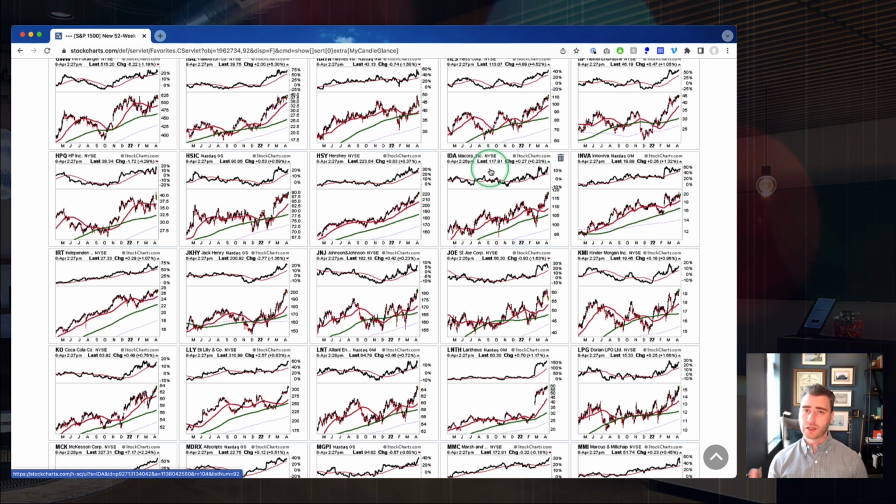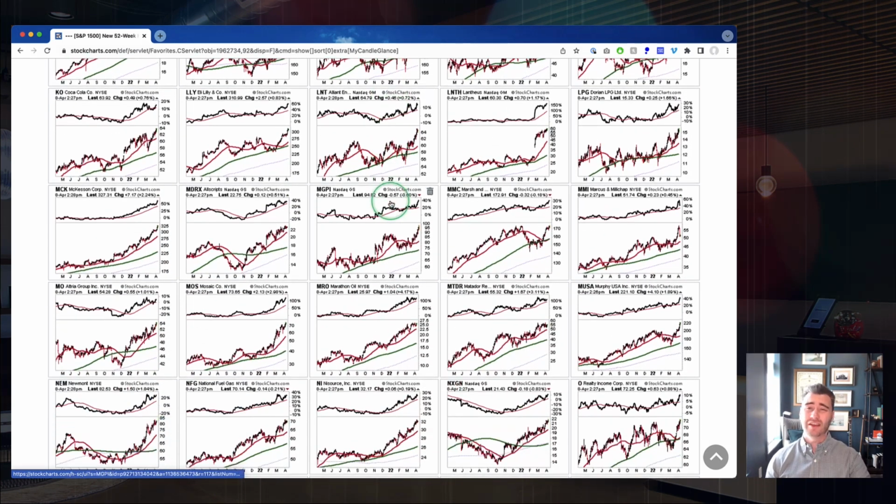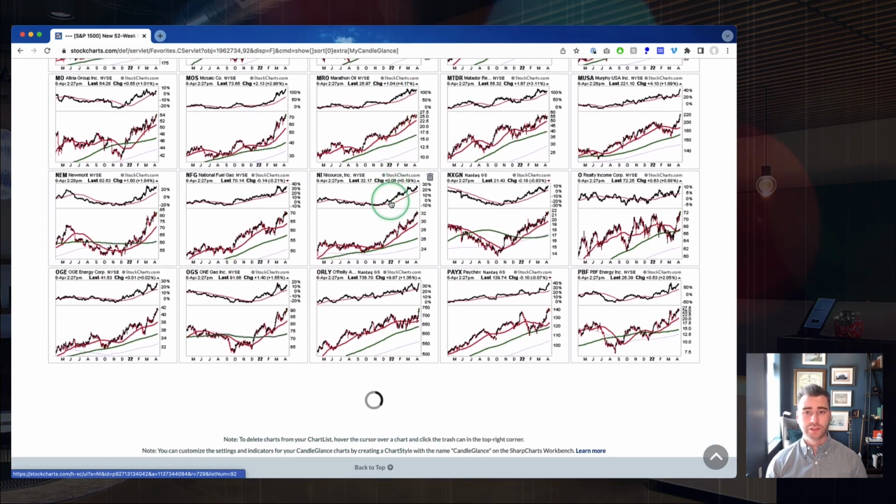You run a scan, you get all these results. You want to start to narrow down the list, filter out the ones that aren't looking the way that you want. With CandleGlance, you can very quickly see everything kind of all in one group, and you can start to delete those. Again, you've got the same delete function here, so if you hover over any of these charts, you can actually delete it right from this list just by clicking that trash can. So CandleGlance is a fantastic view. If you're not familiar with it, definitely one to explore.